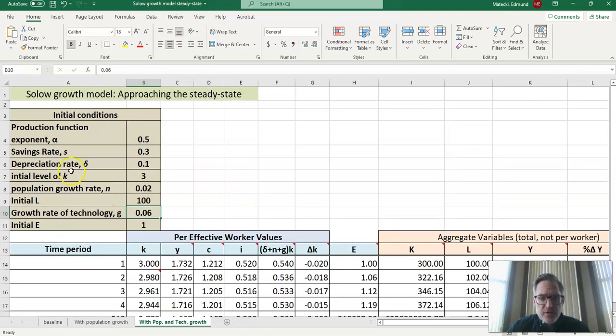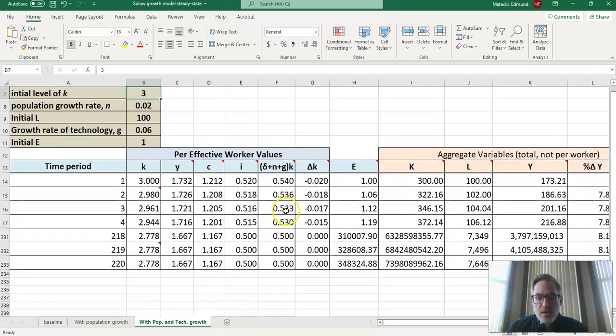Again, I encourage you to open this up, play around with some of these parameters, and make a prediction about what you think is going to happen. What do you think is going to happen to the steady state if you change the savings rate or depreciation, the initial level of capital, all of these things? You should be able to tell me what's going to happen to the model variables when any of these things change. And again, this is great for solving problems and also getting intuition.